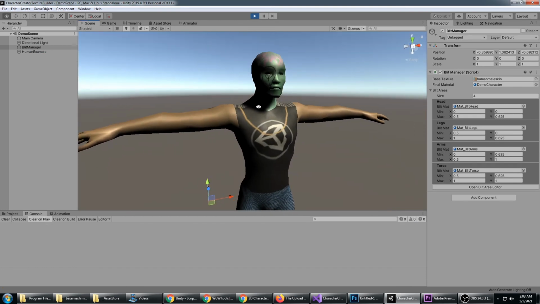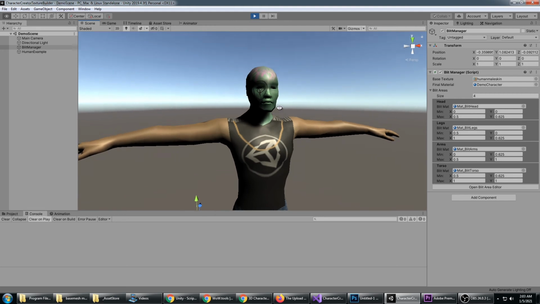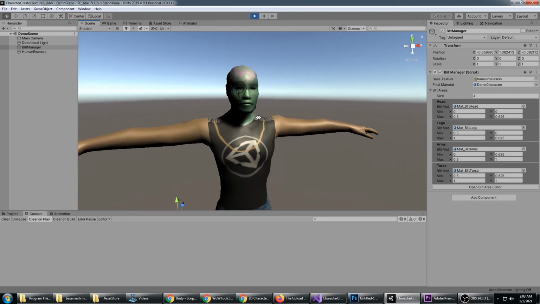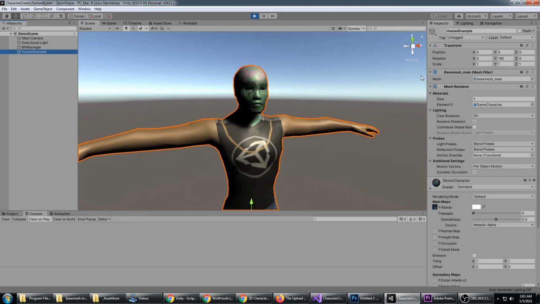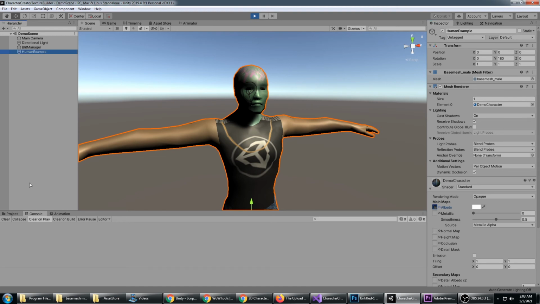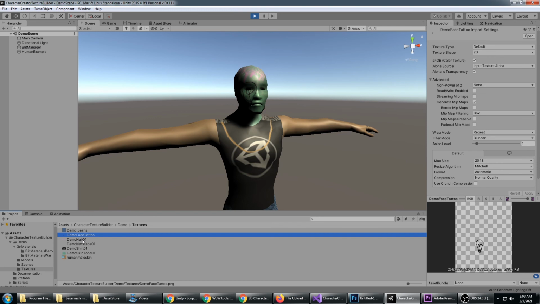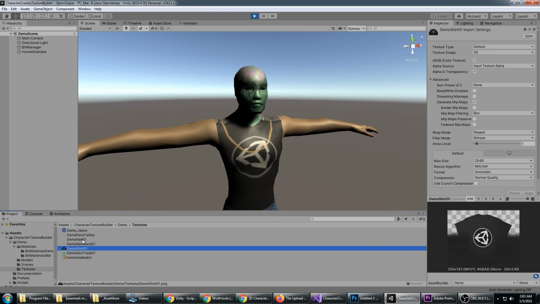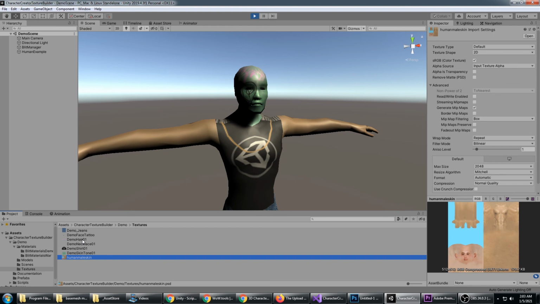Apologies in advance for the horrible art here, but it's just a quick example of how this works, and it renders everything in the proper layer. If we look at the character's texture that's being used, we can see this is the current texture that's being applied to their skin, and we see all of our layers were applied properly. The hair, the skin tone, the tattoo, the shirt, the jeans, and the gold chain over the shirt. So those are all individual texture files. Here is the tattoo, hair, chain, shirt, skin tone, and then the base mesh.